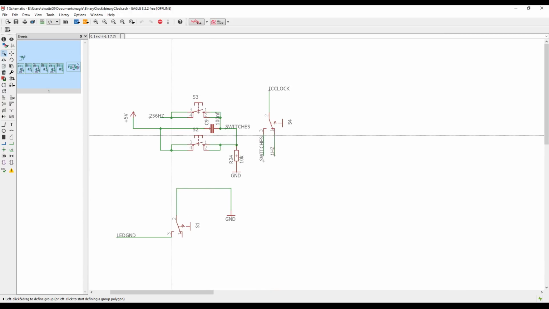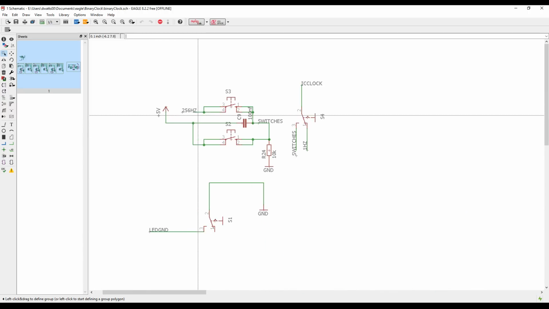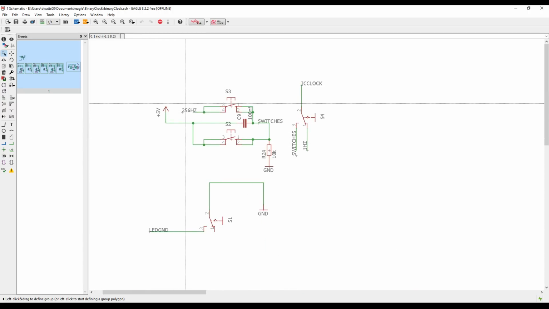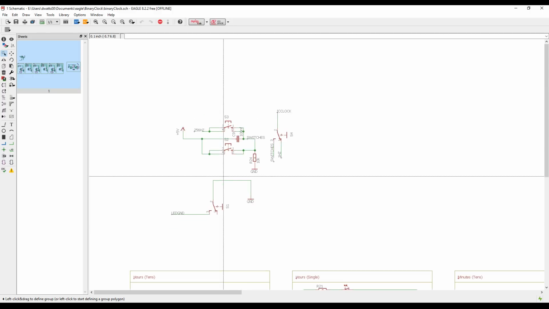We've got one button which will control a super high speed change of these LEDs. So when you're setting the time, I don't want people to have to press 59 times for the minutes just because it's 59 minutes past or whatever. I want them to be able to hold it down and then it will spin through at a very quick rate. I think 256 is probably a bit high, but 256 hertz. So I might have to choose a different one.